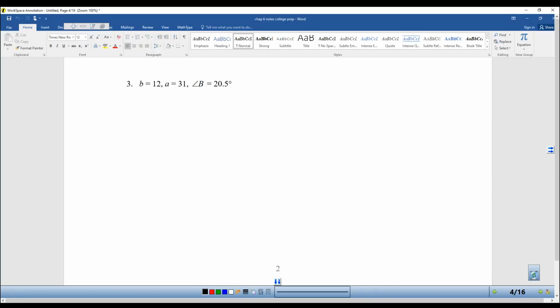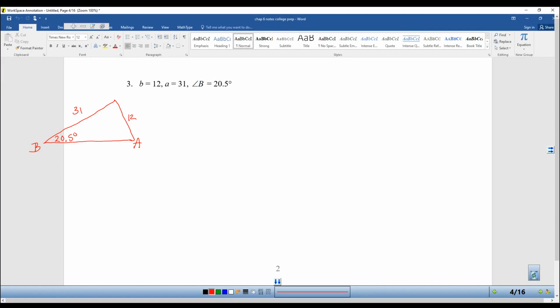All right, let's do the next one. Number 3. So again, I'm going to draw it in the lower corner. And this time it says A is 31. So B is only 12. So I'm actually going to draw B short. B is 12, 20.5. A is 31. It doesn't have to be perfect. It just needs to be somewhat correct. If you're always drawing triangles like this and then calling this 31 and this 12, you're going to have some trouble. It's going to help you to have it be slightly accurate.